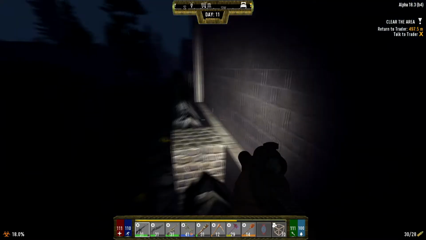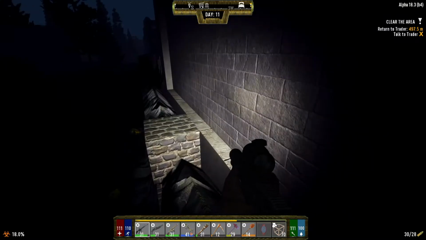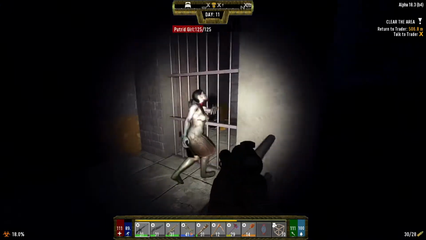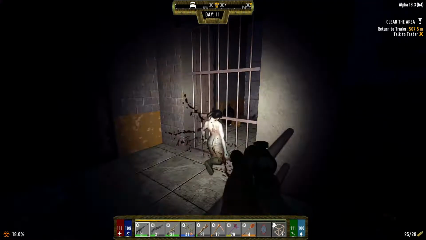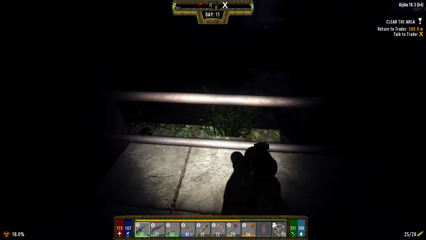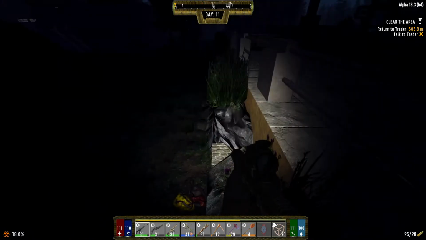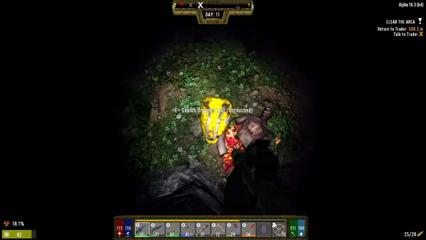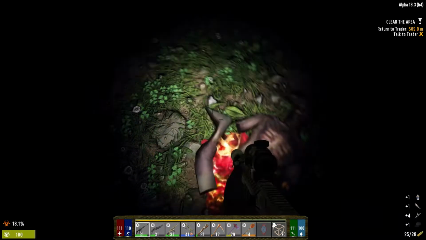Where is this one at? That one's inside somewhere. You made it in, didn't you? Oh yeah, you made it up here. I knew you would. I don't know how you got up here, but you did. Okay, let's get this loot. Try to be sneaky, maybe. Give me some good loot.